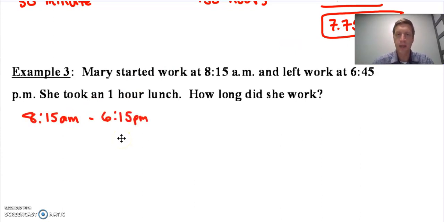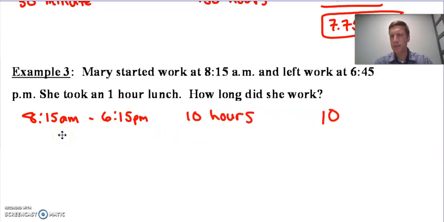So let's see, 8:15, I'll go 9:15, 10:15, 11, 12, 1:15, 2:15, 3:15, 4:15, 5:15, 6:15, that's 10 hours. I don't want to go to 7:15 because that's too far. But I'm at 6:15, that's 10 hours.